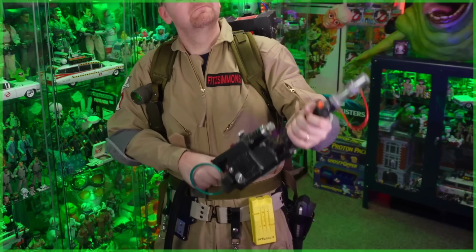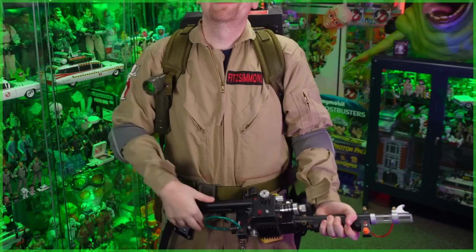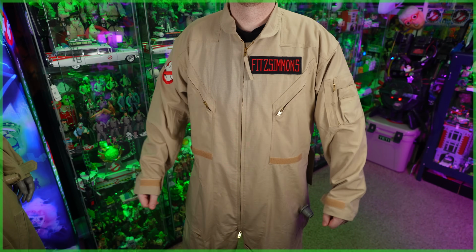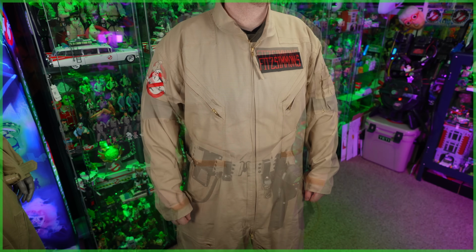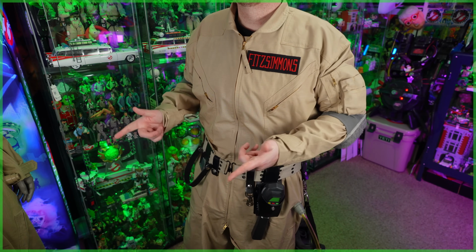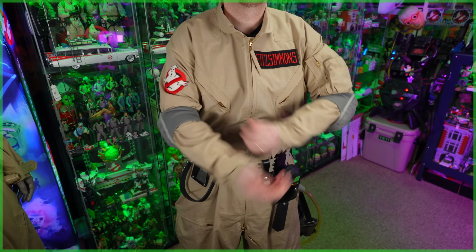Now, in getting this suit and speaking to those at ECTOWEAR, I sent in the exact measurements that I used for my Magnolia Clothers suit. If you need a refresher as to how that fits, here it is right here. So, same measurements, and ECTOWEAR recommended I size up, and this is the suit that I received. At first, I was pretty concerned because it definitely looks baggy and it feels baggy. However, once you start adding some of the accessories like the elbow pads, you tighten the Velcro on the wrist, you add your belt, everything begins to take shape, and I quite like the look here.